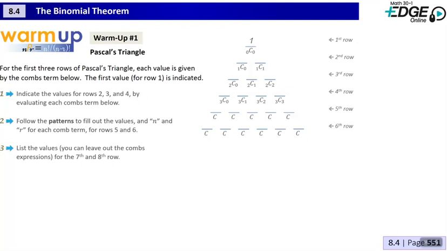In our final section, 8.4, we'll study the binomial theorem. This is the development of expressions in the form (x + y)^n using either patterns or formulas. But before we get right to that, we need to talk about Pascal's triangle, which is the template you see to the right here. I'm going to talk about two ways to build it, one using combinations and one using patterns within the triangle. So let's dive right in.